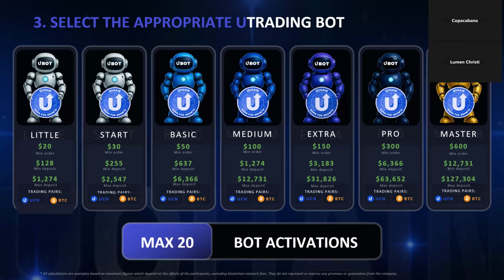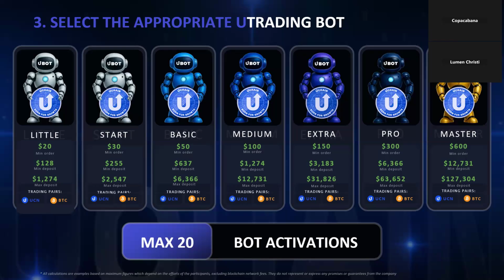So what you need to bear in mind is, first, you register on the exchange. Secondly, you need to buy a performance pack, and the performance pack that you buy is a function of how much profit you want to get from this system. And then lastly, you will need to select the appropriate robot to connect your exchange account in function of the performance pack which you purchase. Make sure the minimum deposit that you're going to put in that your exchange account shouldn't be less than the amount you spend in purchasing the performance package. It's as simple as that.